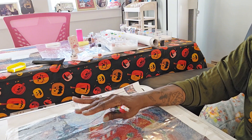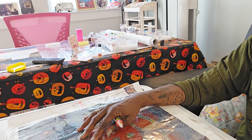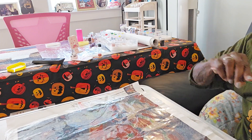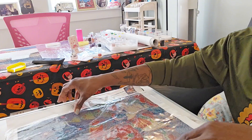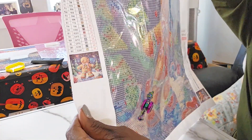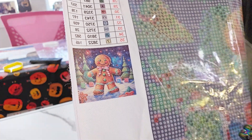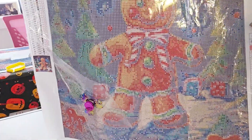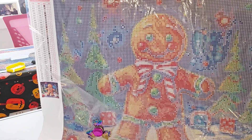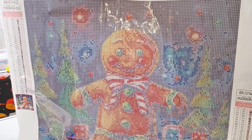Now the way I have my table set up, you can't really see what I'm working on. But I know for me, when I am listening to Whippin' Chats, I am just listening. So I hope you guys don't mind. I will show you what I am working on. This is from Outdoor Tide and it is a gingerbread man - and there is the thumbnail. It's one of the negative photo canvases because looking at it, you can't really tell what it is, but it does show up a little better on camera. I hope it shows up good.